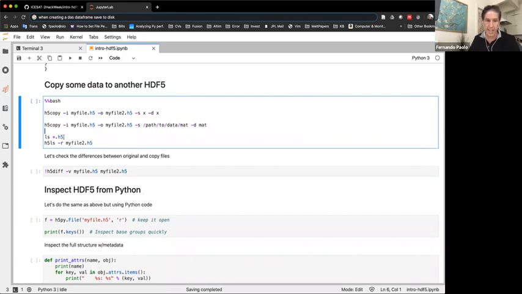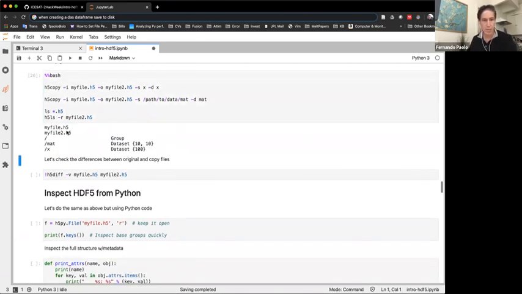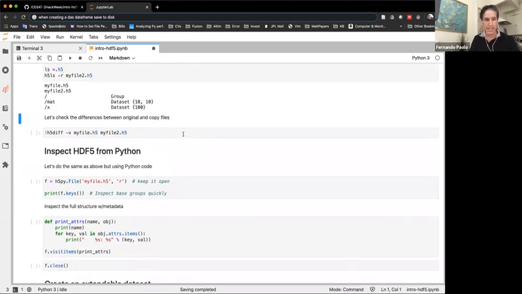And then I'm going to check if those files were generated, and I'm going to do h5ls on the second file, the file that I just created by copying, to inspect it. Enter, and here we have the original my file 2, and my file 2 now has two things in it. One data set called math, 10 by 10, and another called X, 100, one dimensional. Very cool.